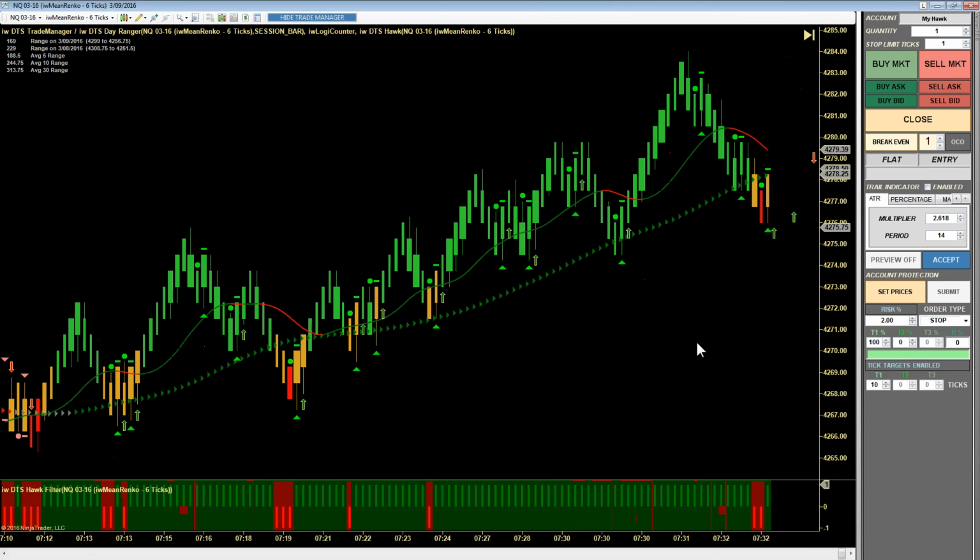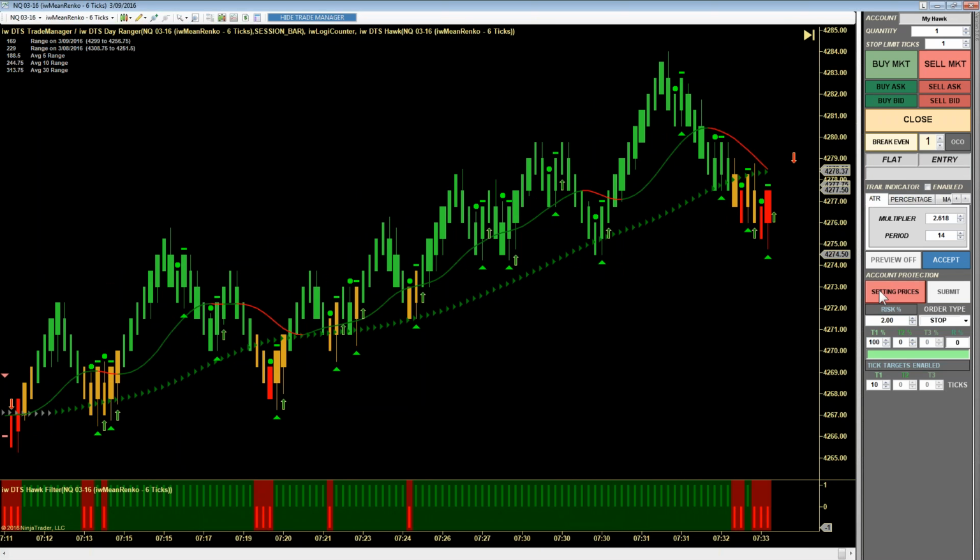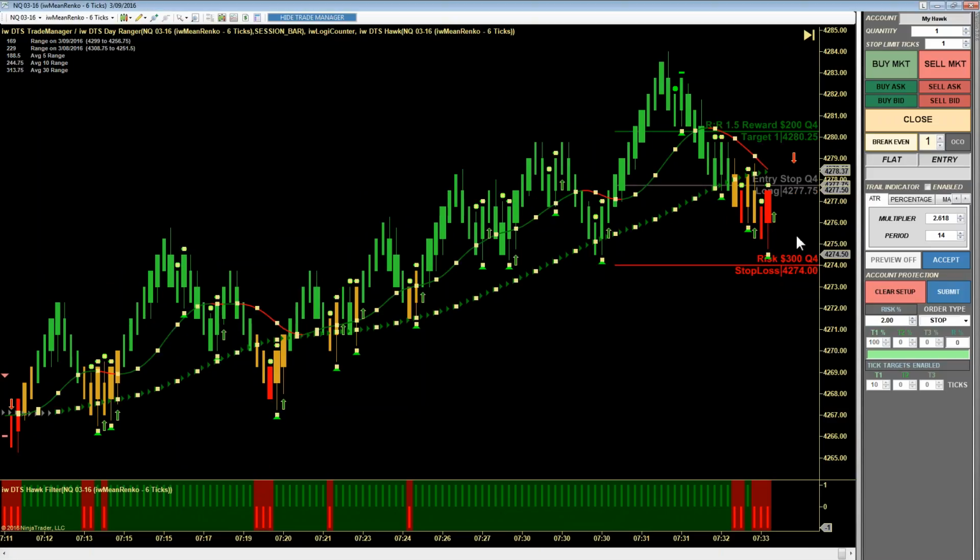With a tool like the Trade Manager, you're always capitalizing yourself correctly. So let's say we took this red bar buy signal, which is a high probability signal for us. It's one of the signals we look for. And let's say we set up the trade like this. Okay, I'm risking $300 if the trade goes poorly. But look, I'm correctly capitalized so that if the trade works out, I also maximize my earnings.